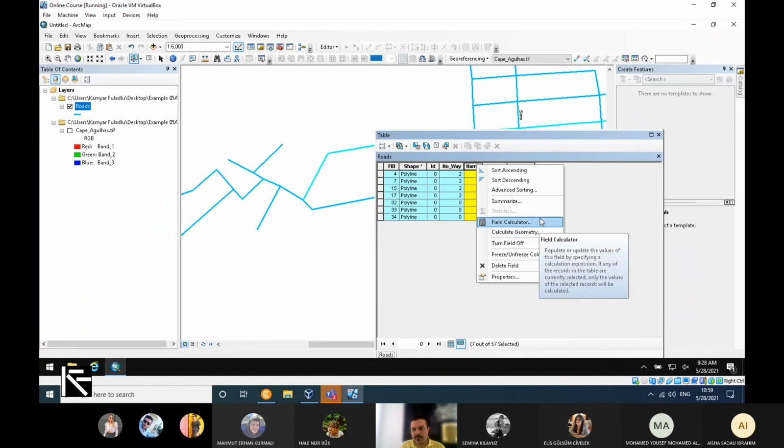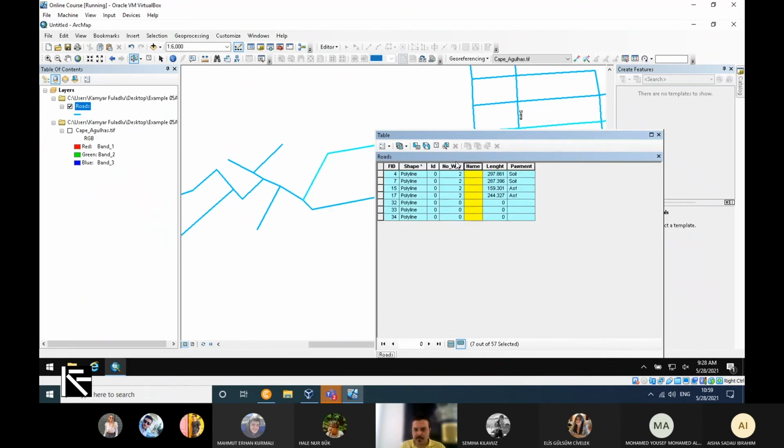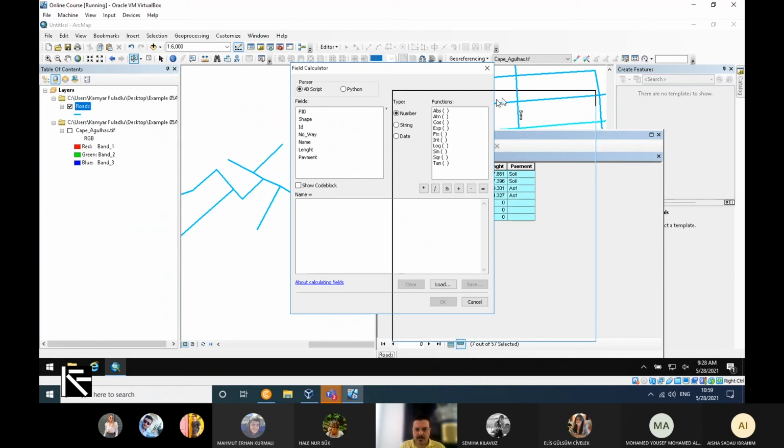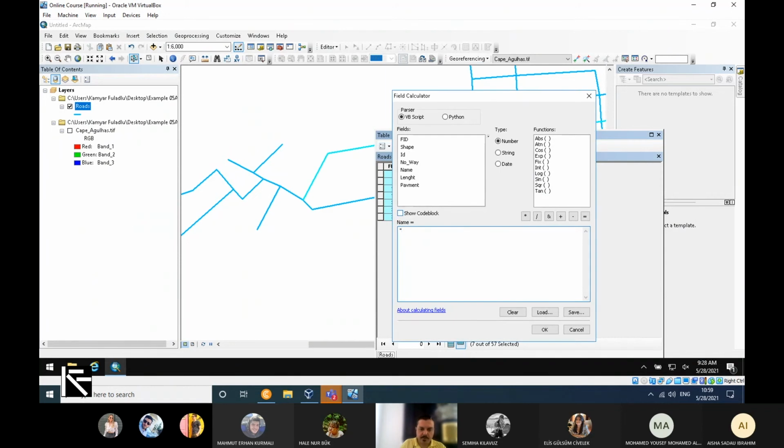I just go to the field calculator. Since the name is a string, I need to put it in double quotation marks. Let's give some name.